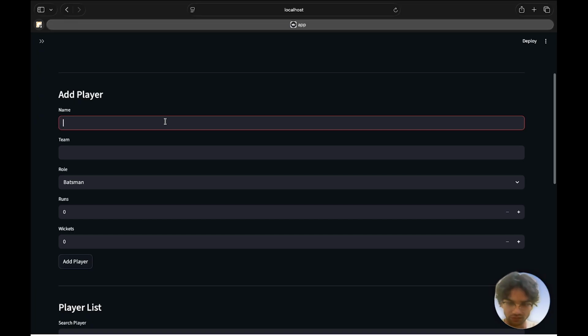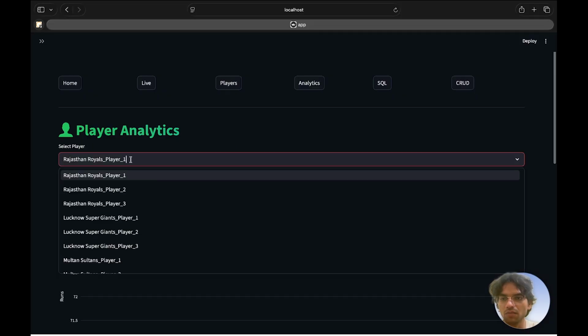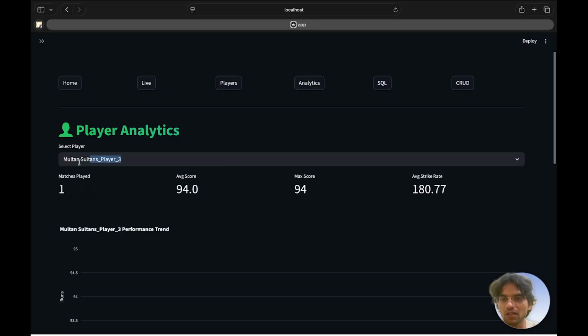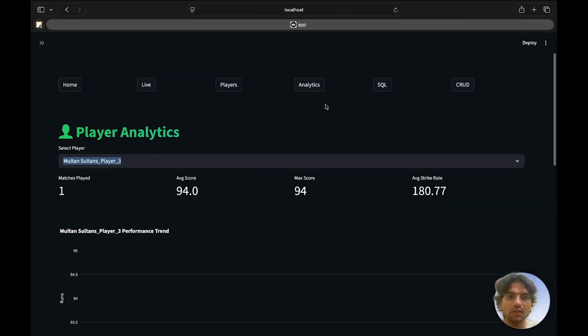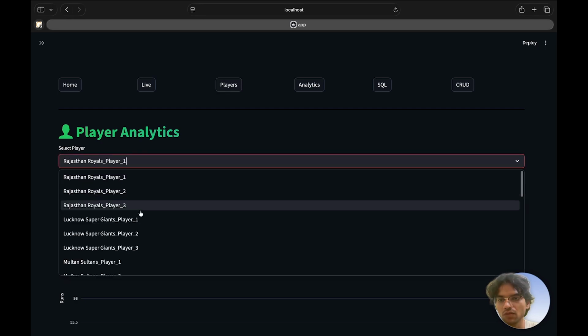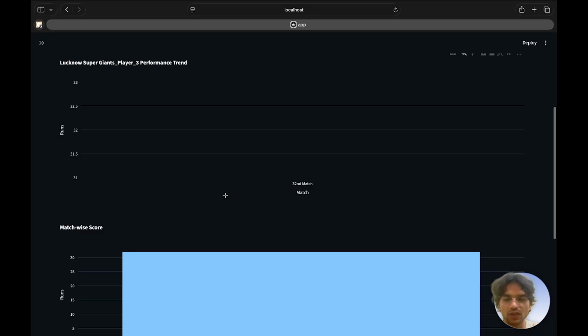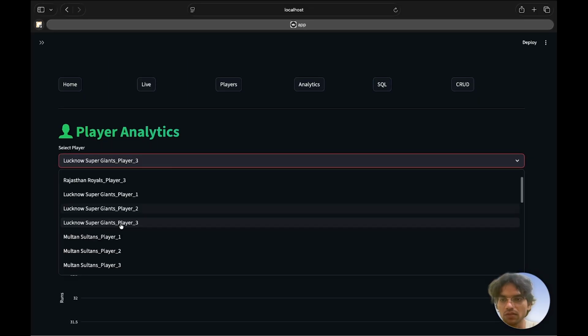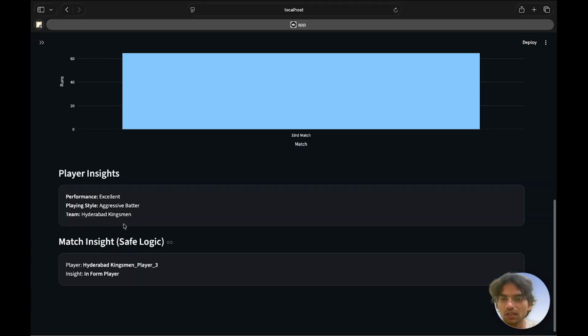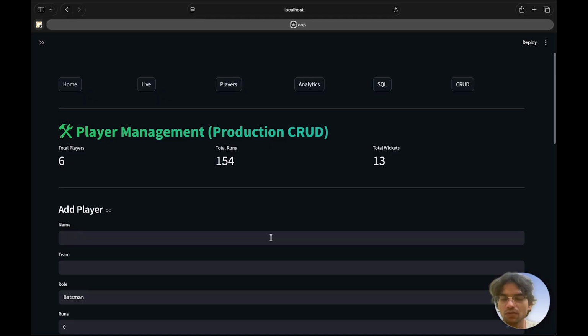for a short name, I'm giving it from my side. If you want, you can choose a player. I don't remember the particular player's name, player third, which team he played, top 2. So I want this player. Did this player perform well or not? Lucknow Super Giant. Okay, needs improvement. No, I don't want this one. And I was player third. Excellent. Okay, I will add this player to our list. Is it available? Let's check.